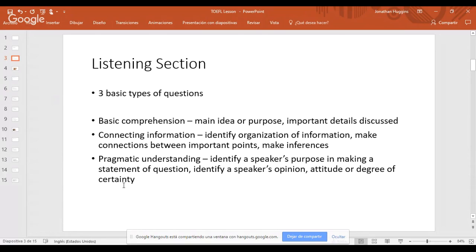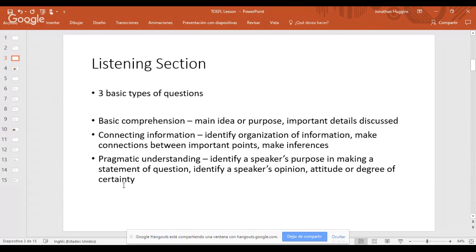So it's really important to be sensitive to how somebody's using their voice. I talk about this a lot in the speaking section with students, in terms of realizing that communication is a mix of body language, a mix of how you use your voice, and it's also the words themselves. So in the listening section, it isn't purely just the words themselves, the information that the people are saying. It is also the voice, the intonation, how they express their opinion with their voice, and how certain they sound about something, or whether they like something or they don't like something, or they believe it or they don't believe it.